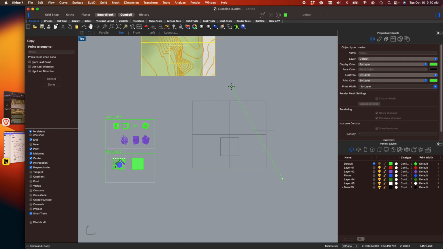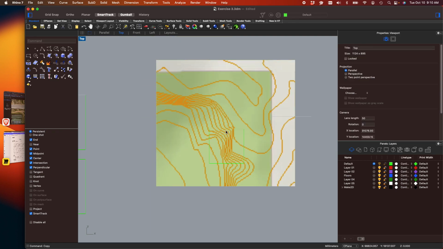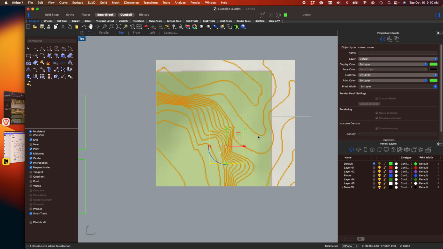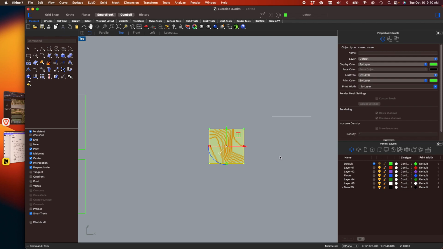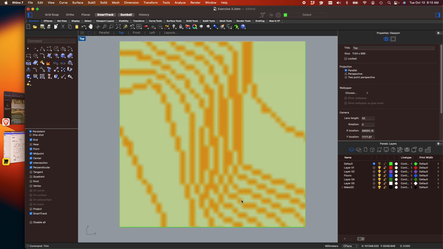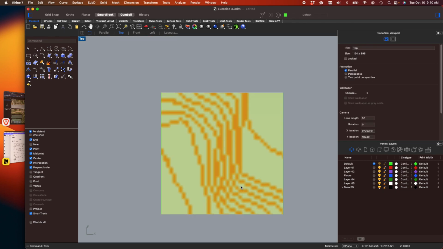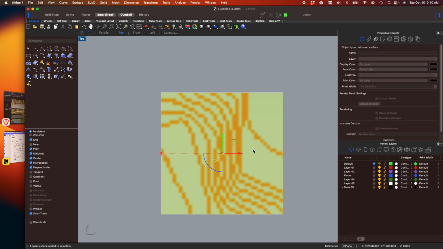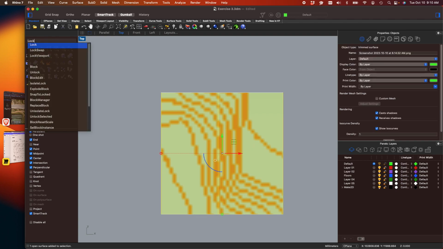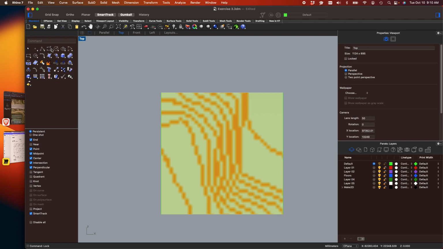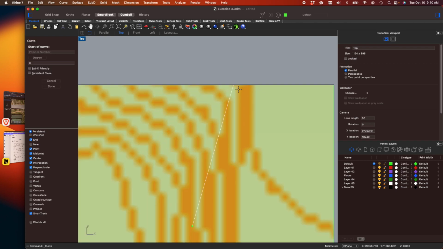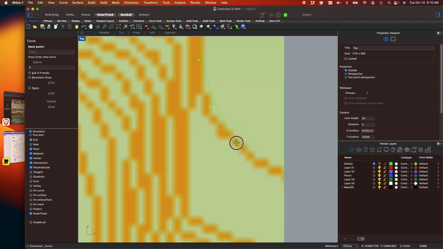Or maybe I want a different selection. Maybe that one doesn't work out for me or something. So I'm going to take that curve, I'm going to trim, and get rid of the rest of the image, right? Next thing I need to do is basically trace it, right? So I'm going to go ahead and lock this. Lock. I'm going to go ahead and get my lines. And I'm going to make sure that I go outside of this bounding box. That way I can trim them off as necessary.